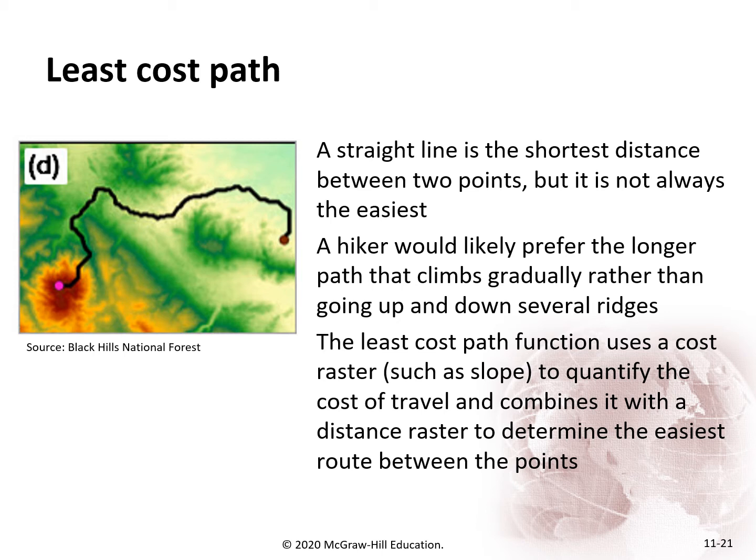A straight line, as we say out here in the sticks, as the crow flies, is the shortest distance between 2 points. But the shortest distance between 2 points is not always the easiest distance. So, for example, if a hiker is going to go from a spot on one side of a mountain to a spot on the other side, straight across is not always, and rarely going to be, the way to go, because you want to avoid impassable objects like rock cliffs. You want to select a path that's not super steep.